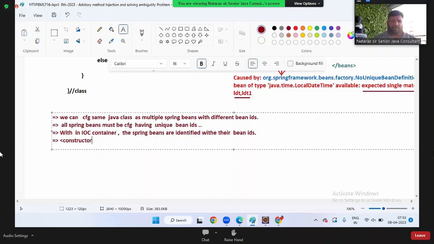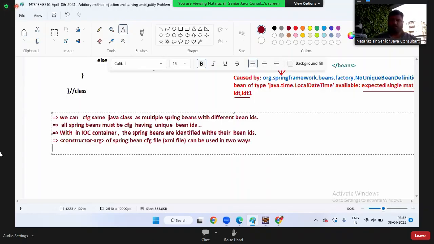The constructor-arg tag of the Spring bean configuration file, the XML file, can be used in two ways. Number one, to supply constructor param values in XML driven Spring bean configurations.